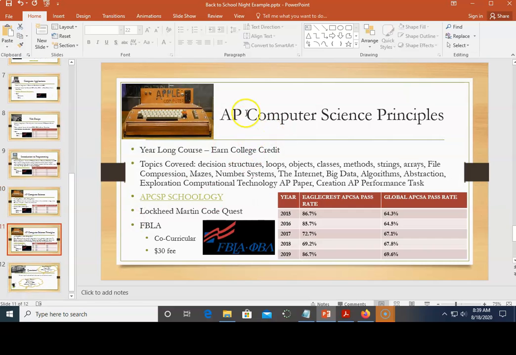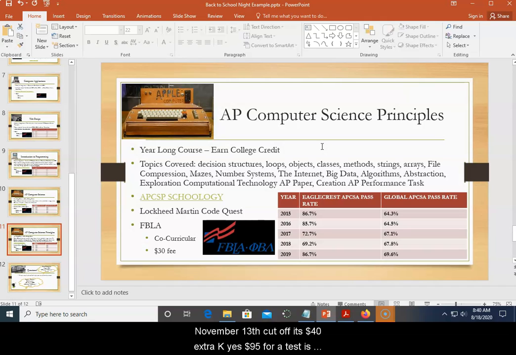AP Computer Science Principles is a year-long class where you can earn college credit. If they're going to sign up for the AP test, they'll have to pay before November 13th. It's $95. If you sign up after the November 13th cutoff, it's $40 extra.